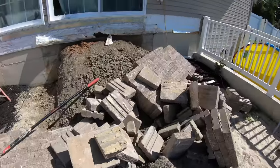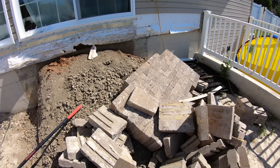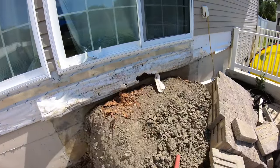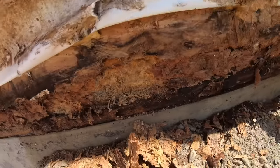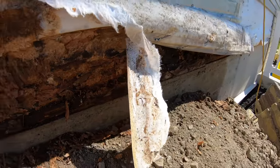That's the key. What was here was a hardscape step that led down to a patio. And this was only about 3 years old, but they brought the first step up right to the framing. And look at that. That's like 3 or 4 years right there. Imagine what that would look like 15 years from now. The patio looked like it was installed pretty well, but there was no flashing on that top step. It's pretty much eating through the whole framing of the house.